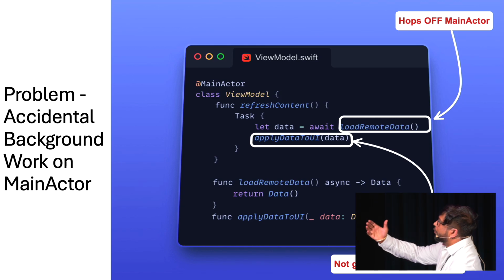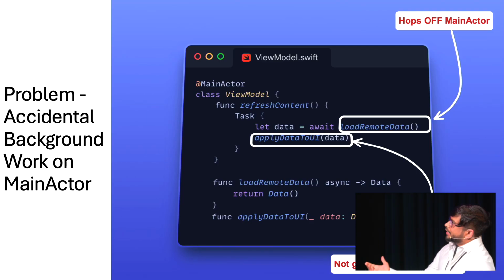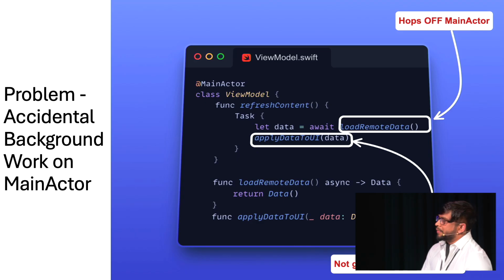And you don't know whether applyDataToUI will run on the main thread. So it's not guaranteed to run on the main actor, and eventually you will get crashes or UI glitches. This pattern is everywhere in all code bases. It looks safe, but it's not. Before this proposal, we had to fix it manually.